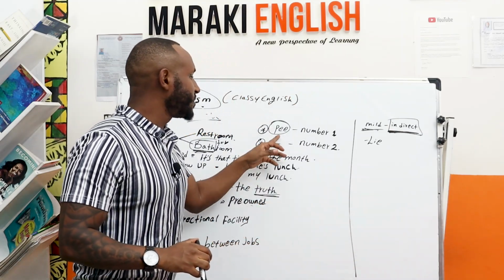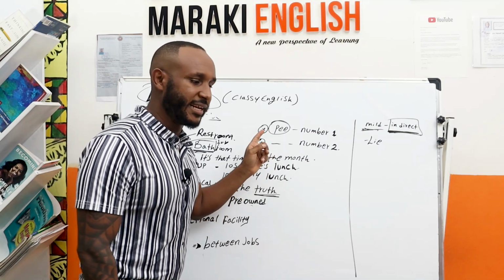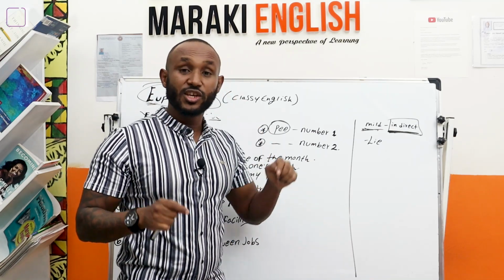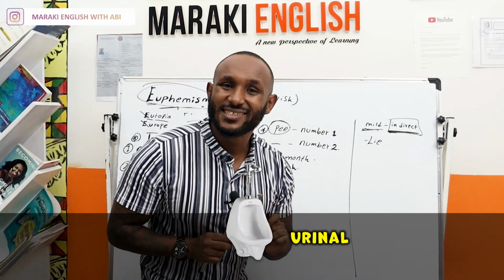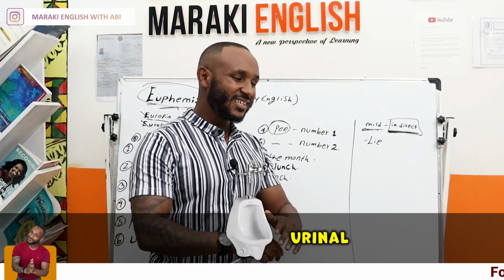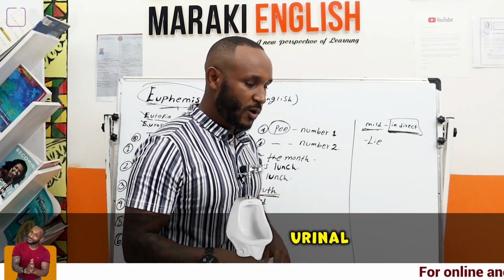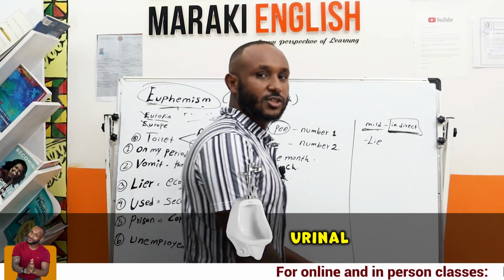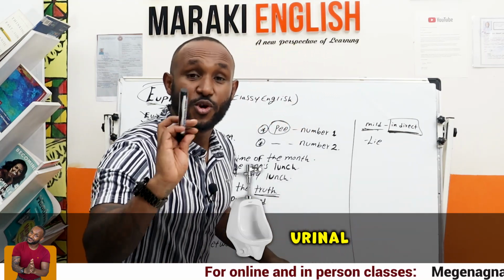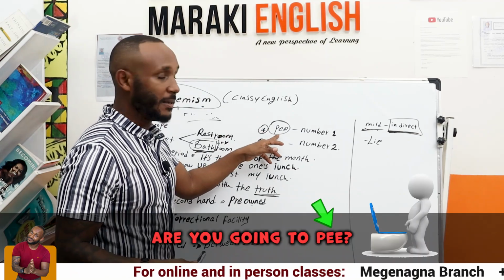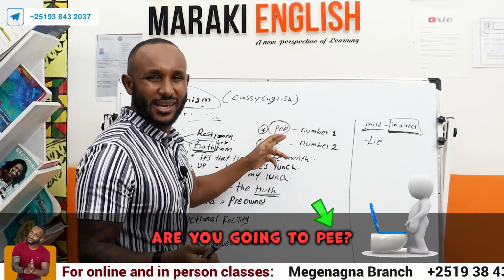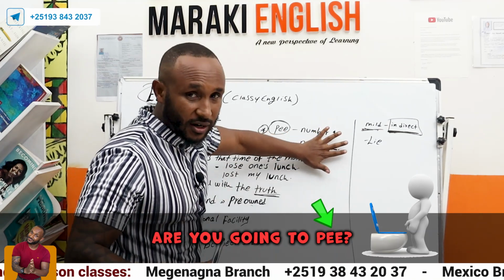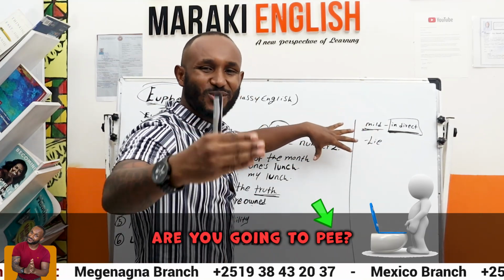So again, we don't say urine. I urinated. I don't think you can hear anybody say that except this one: urinal. Do you know what urinal is? Urinal is for boys or for men. When we go to the bathroom, we have a little thing attached to the wall where we can just go ahead and pee, right? That's called a urinal. Anyway, pee. So instead, if you don't want to say I'm peeing, you can say it's number one. Don't worry, it's number one. It's not going to take too long.